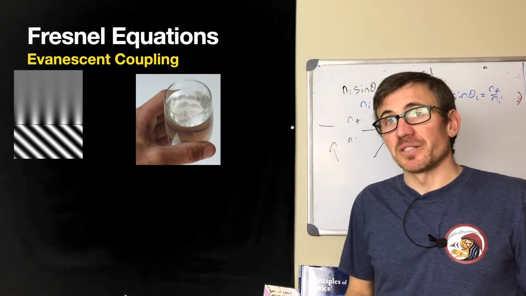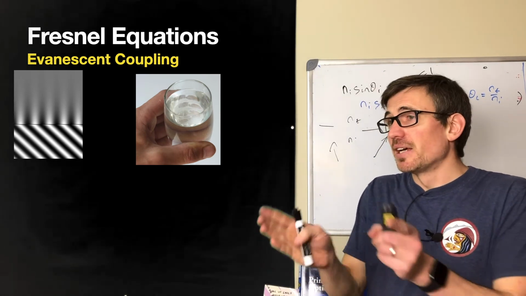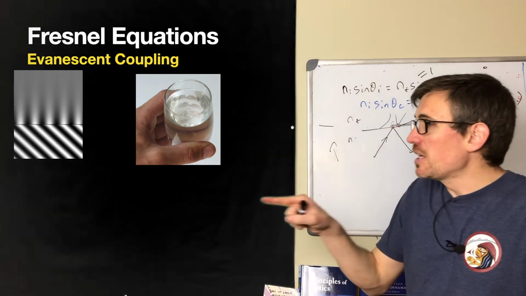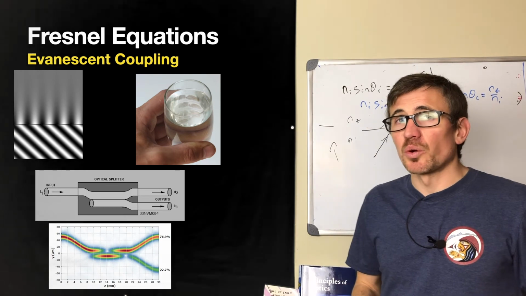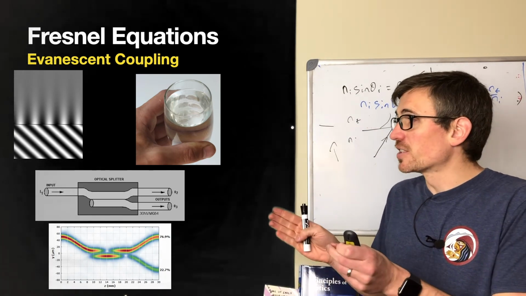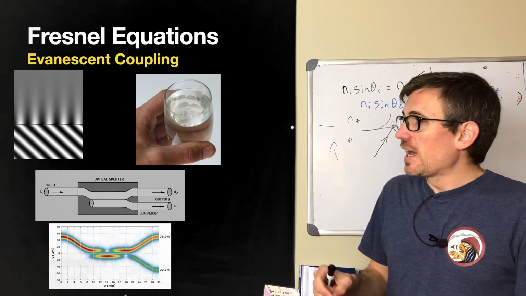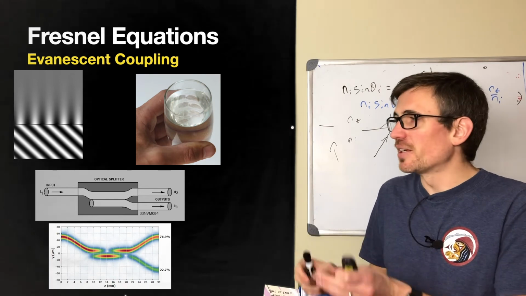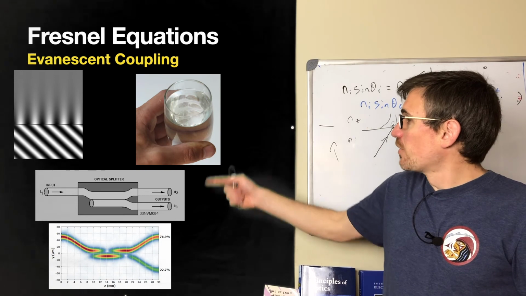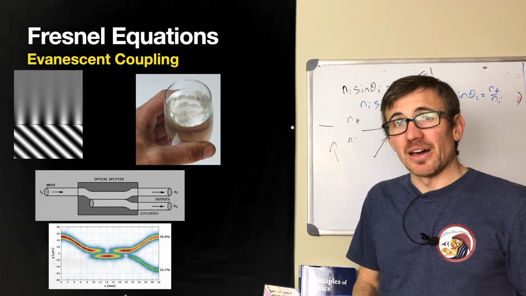There's actually a very practical application to this, in coupling waves that are in waveguides or optical fibers, so-called beam splitters. If you have a beam that you want to split into two, you can use total internal reflection, which is going on in the fibers, combined with frustrated total internal reflection to couple from one side to another. By tuning different parameters, you can get, say, 70% of the light in one or 30% in the other. Here's one of those devices with a simulation showing exactly how this is done.